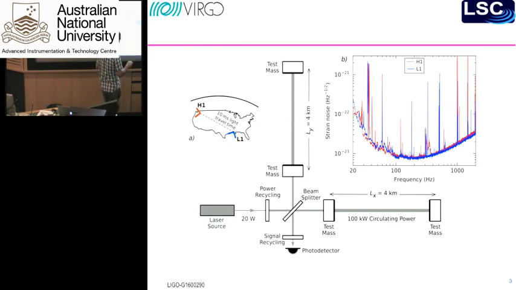And then we add another partially reflecting mirror here in order to recycle the laser light, because when there's no gravitational wave coming by, the Michelson operates on a dark fringe. All the laser light is reflected to the laser, and normally you would dump it and lose it. But Ron Drever had the idea, and Roland Schilling, long before I was born, to put a mirror here and recycle that light. And the signal light, when a gravitational wave comes by, and it's a quadrupolar wave, so it shortens one arm and lengthens the other arm as it comes through, disrupts the destructive interference in the dark port and lets a little bit of light out. And then we detect that, and that's how you get the gravitational wave signal.